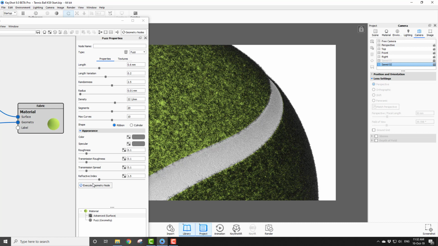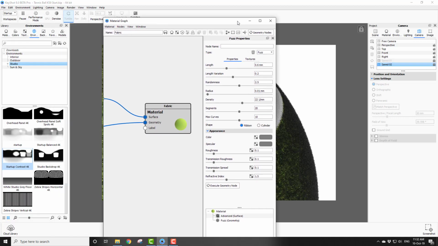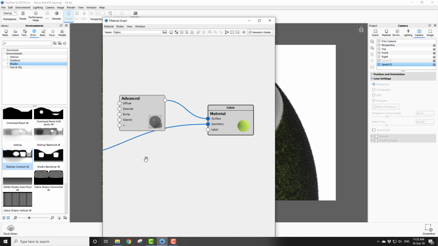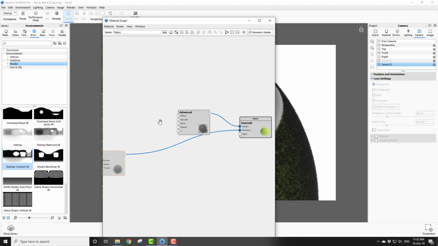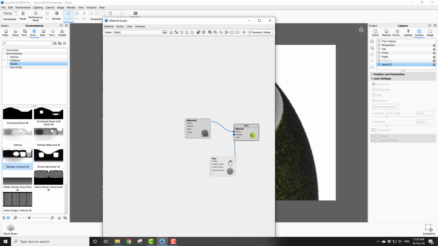And one of the reasons why I don't want to have the strands the same color as the underlying material to start off with is because I can see the density and I can see the individual strands much more easily. So once I'm happy with this, then I can just apply the material color to this. So let's just sort out this window here.